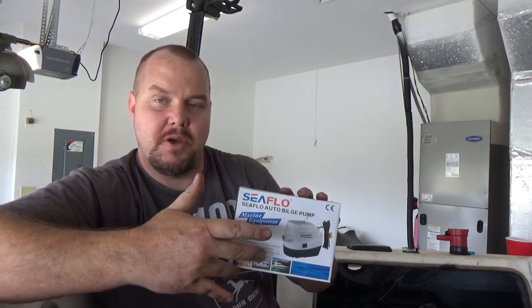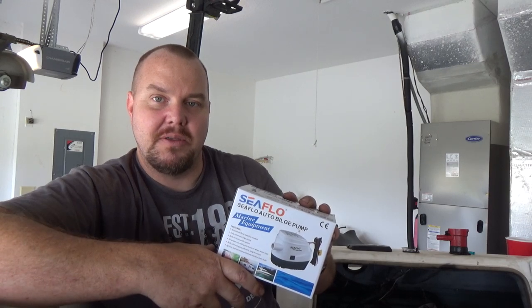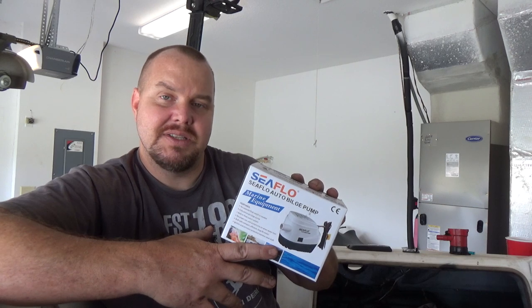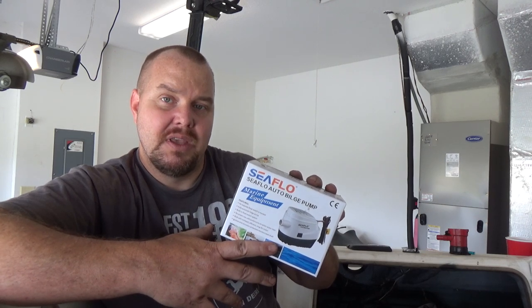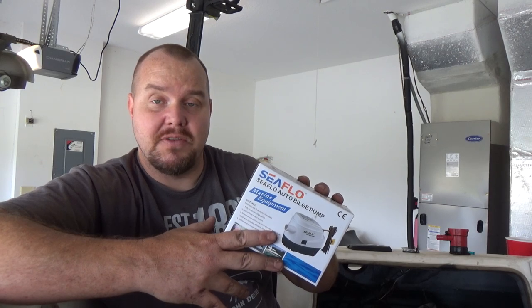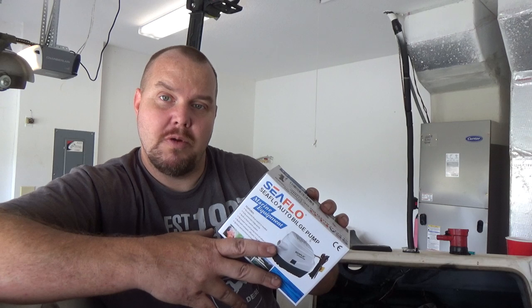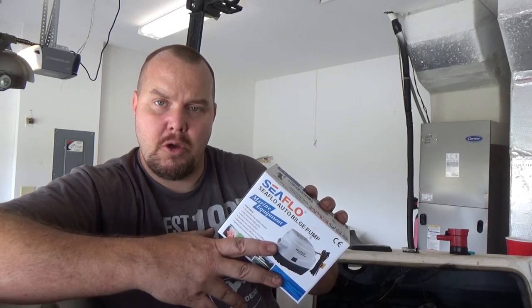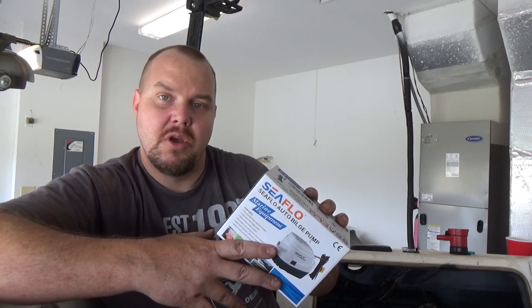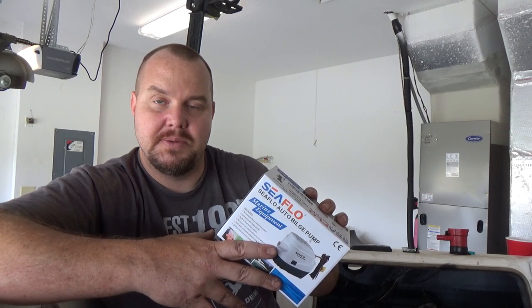Looks like this. And if you want this bilge pump, I picked this up on Amazon, but I would just go with the lowest bidder. This is the 750 gallon, because I want more water on my boat. I replaced a 500 gallon, but you can get whatever gallon you want. Just make sure it fits your bilge hose, or you'll probably have to replace the bilge hose all the way down to the bilge pump.